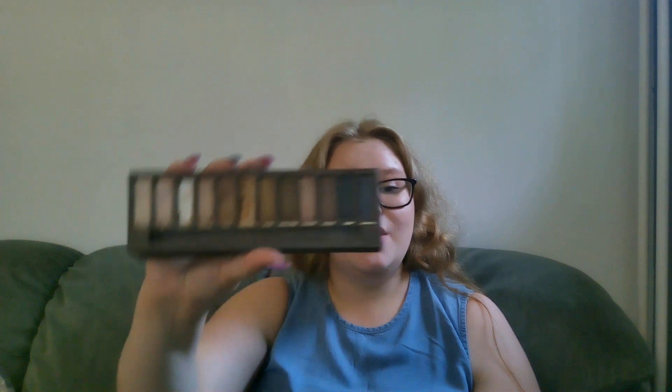This Icicle shade is going to replace the Alinda Halleberry shadow. Now, as you may know, I am panning my oldest palette. The oldest palette in my collection is the Modern Horizons palette and that's in my pan right now. But my second oldest palette is the Urban Decay Naked — the original — and this is going to be my first focus palette. I want to hit pan on all of the shades in here. I have one pan and one finished shadow — I've finished the shade Naked, and I have pan on the shade Half Baked — which means I have 10 shades in here without pan. So I am going to roll in one of those to work on.